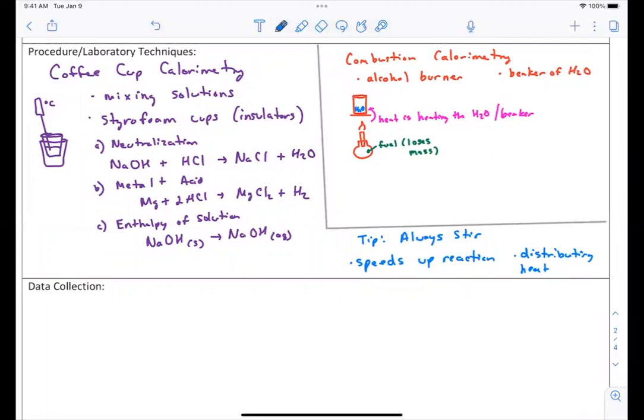Well, remember, the beaker is what's transferring the heat to the water, because it's directly heating the beaker, which is heating the water. So it's a little bit trickier to do that. Sometimes they'll do a bomb calorimeter where they put a sample of the fuel in it and combust it and then measure how much the air heats up. But I haven't seen that experiment in the IB. That's much more accurate, because it's an explosion and you measure how much the temperature of the air increases, and there's a specific heat capacity of air as well, which allows you to calculate how much it's heating.